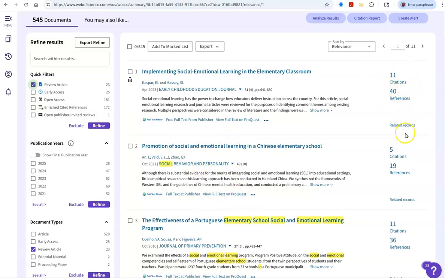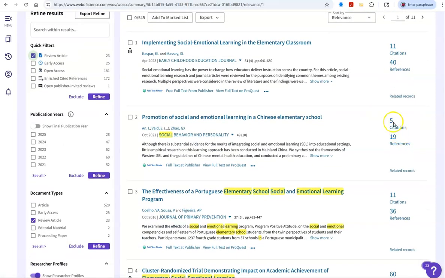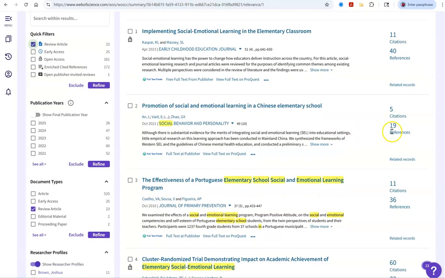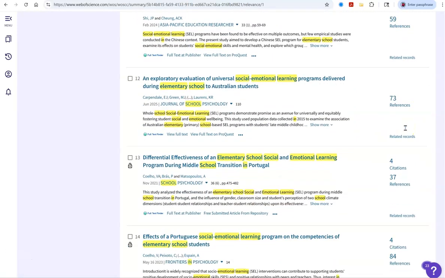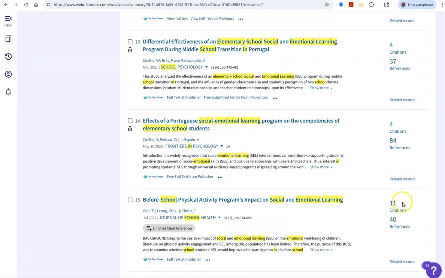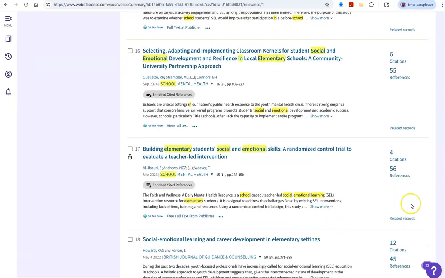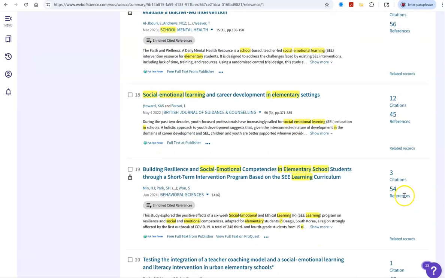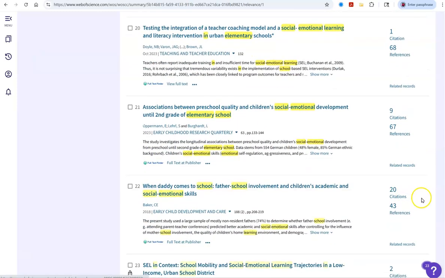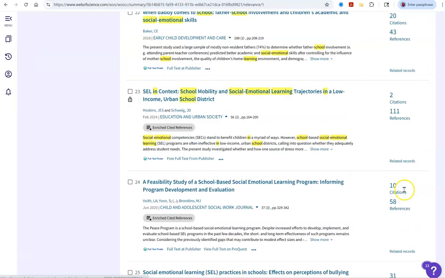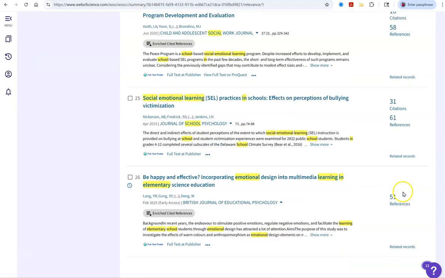So I'm going to look at, there are 11 articles. If I look at citations, that means 11 other scholars cited this article. This 5 means 5 other people cited these. And I look more: 4, 4, 11, 6, 4, 12, 3, 20, 31.